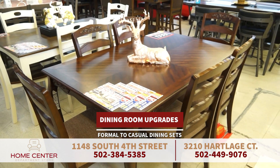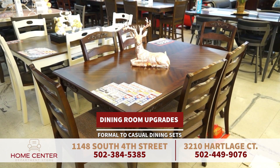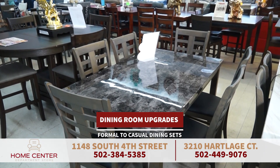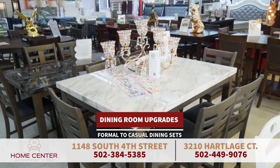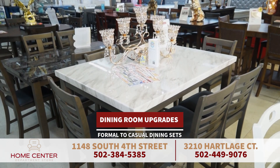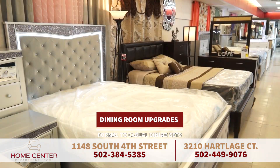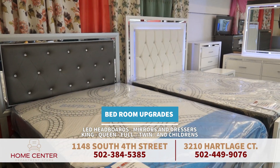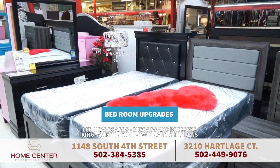Continue to upgrade your dining options for guests and family. HomeCenter Department Store offers full table and chair dining sets or mix-and-match full-backed stools to accompany high-top kitchen tables and breakfast bars. Spice up and light up your bedroom with an LED headboard with matching LED mirror and dresser set.